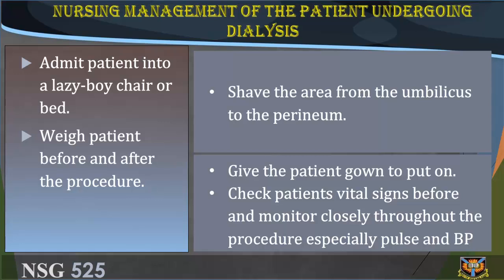After the cannulation, the patient is connected to the machine with the aid of the blood lines. The arterial line carries the blood from the patient to the machine, and the venous line returns blood from the machine to the patient. The procedure takes about 4 to 6 hours. For a few new patients, it takes about 2 hours or more as the patient tolerates. Monitor the cannulation site for pulling out, and monitor patient vital signs closely every quarter hour during the procedure.